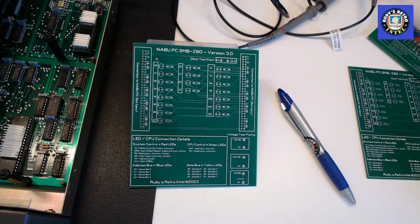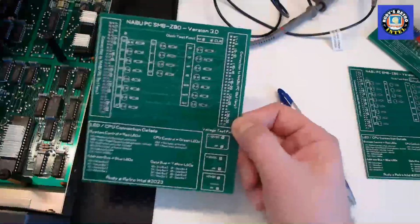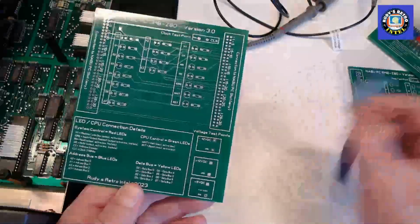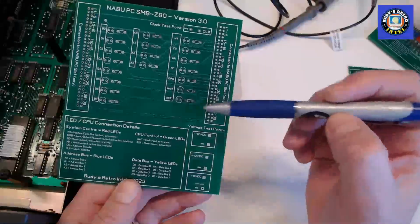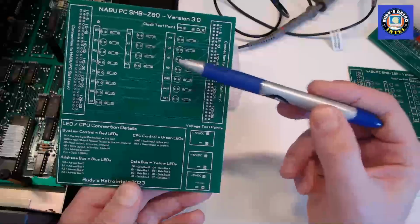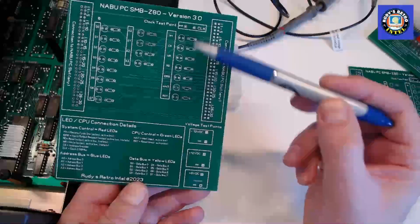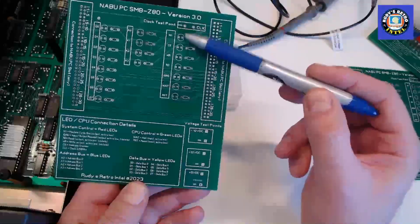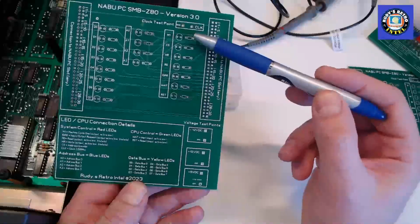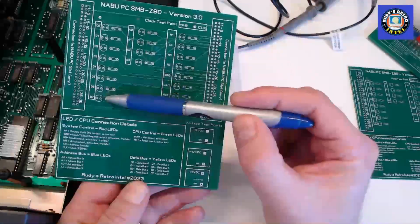So let's take a closer look at the card here. So here's the board I created. This has connections on both sides, so you can plug it into your NABU on this side or this side. There's labels for each of the outputs. On this side here we have the system and CPU controls. We have the address bus here and the data bus here.